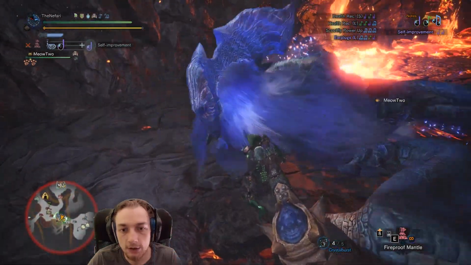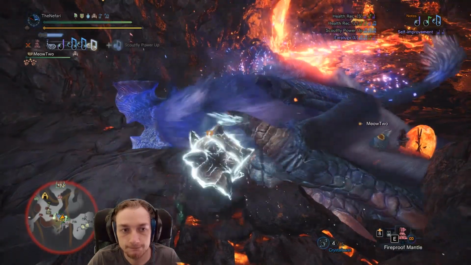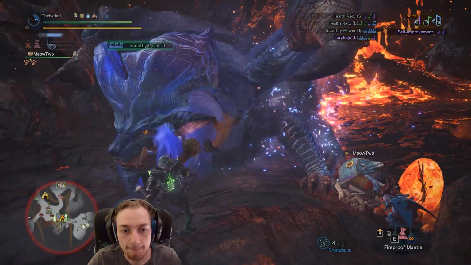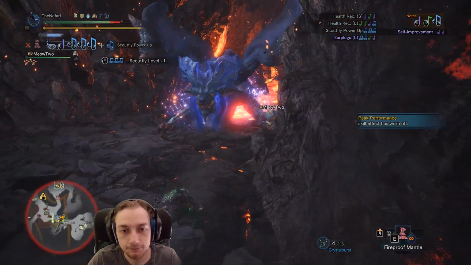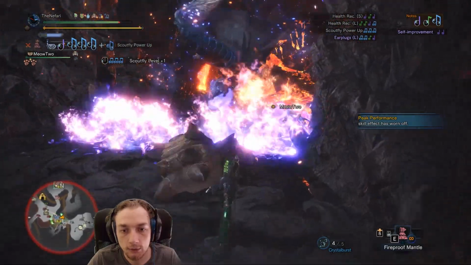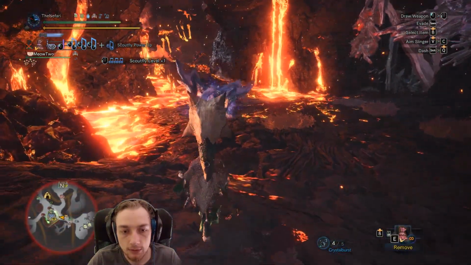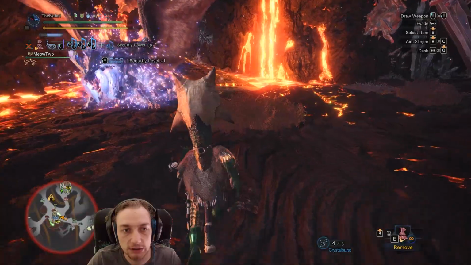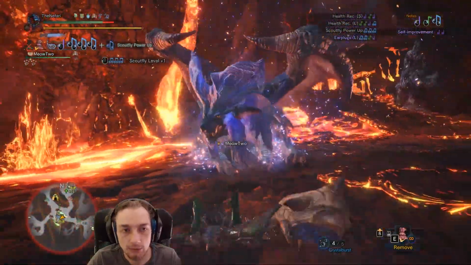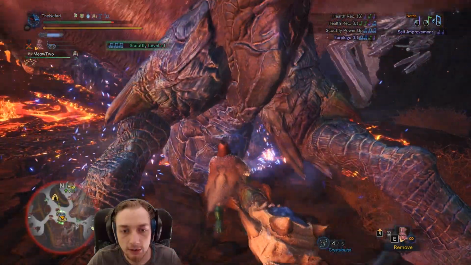Yeah, one hit and she's on the ground. What the? And up kick. And to the. Mm-hmm. Alright, there's a tail swing. One, two. You know what? Let's get the mantle ready. I don't want to get drilled. Damn it!